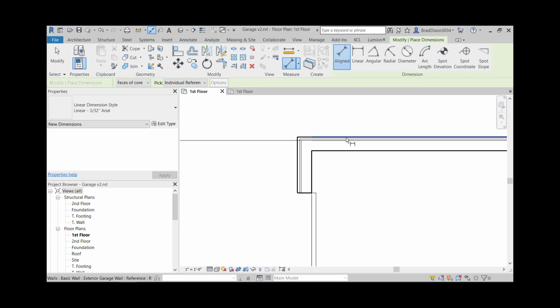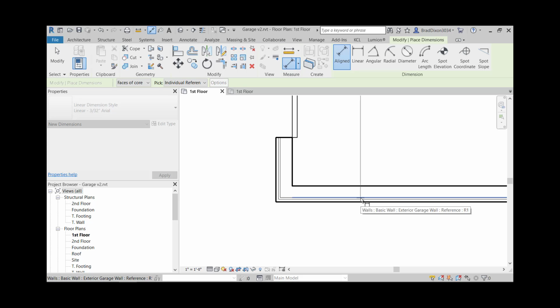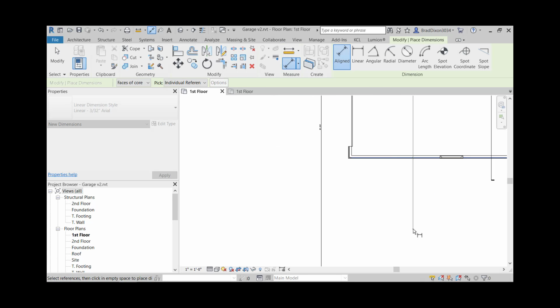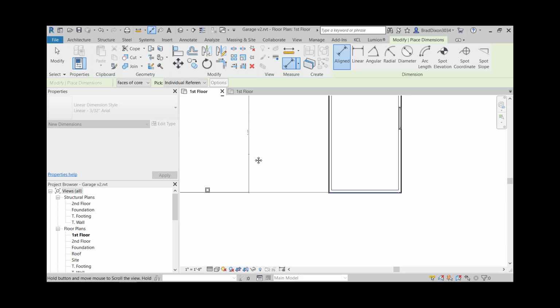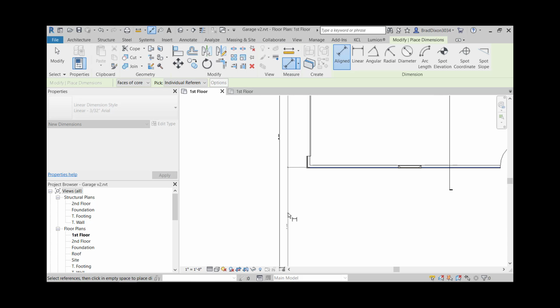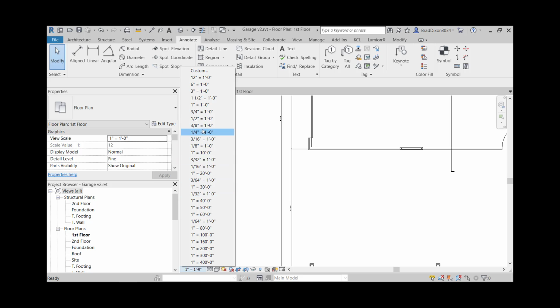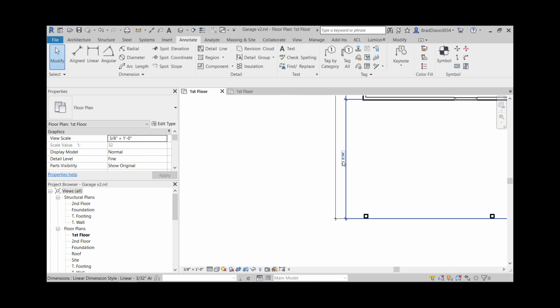I'm going to go to Aligned. I'm going to dimension that. And I'm going to go to that one. And then I'm going to complete this string by going there. So on this one, I picked up the offsets. And I can bump this scale back down to something where I can actually see what they say. So again, I'm off, it's not modular. So I'm going to be checking about 3 or 4 different things through this process.